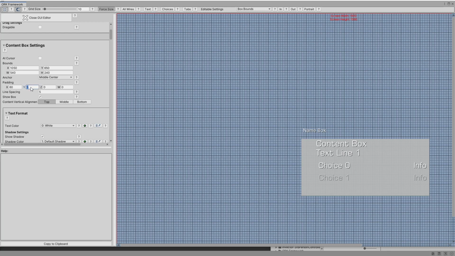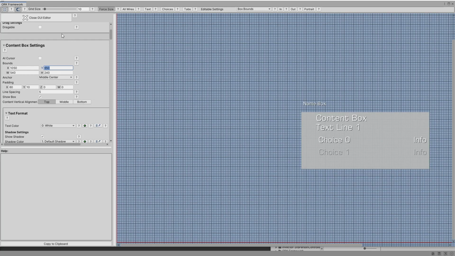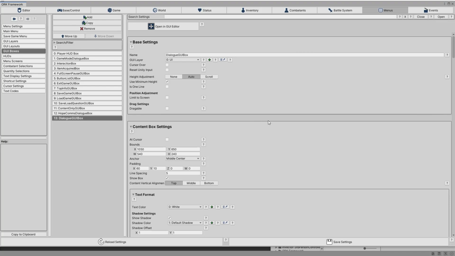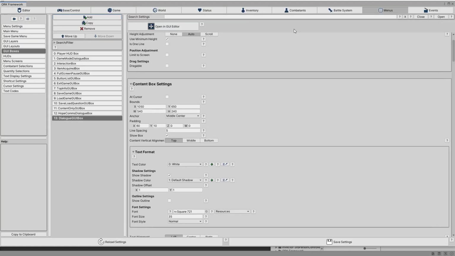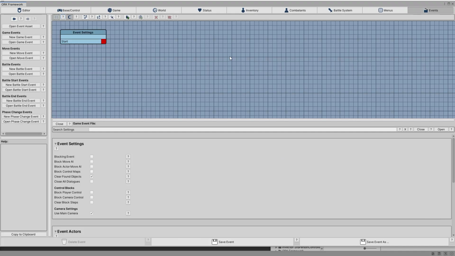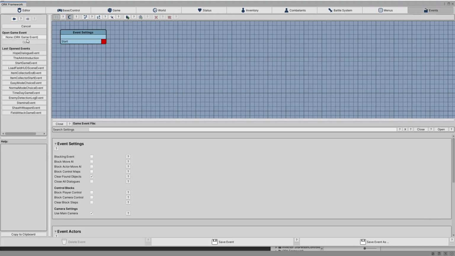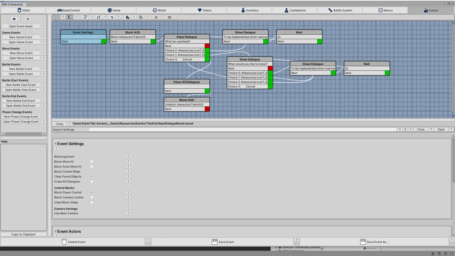Maybe add a little more padding here, 8 or 10. Save the settings. Now we can go back to the event where we are setting the text.